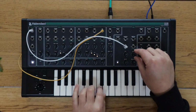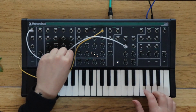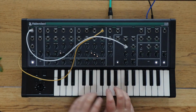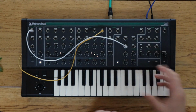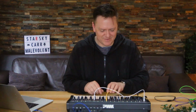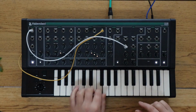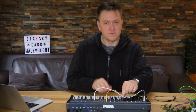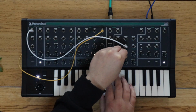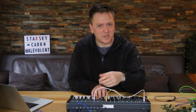Let's try it. Nearly. Ooh, nearly there. Not bad. Not easy to do though. I sort of know it's going to be about a 1 or 2 o'clock. Let's try that with one of the VCOs in. Turn it up too loud, I can't hear the resonance. Trying to get the same tone on every key, which means it's tracking it perfectly.